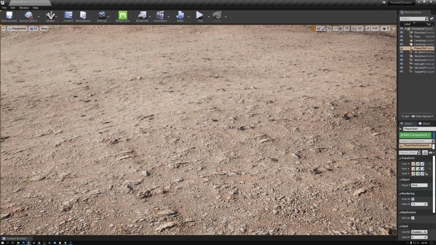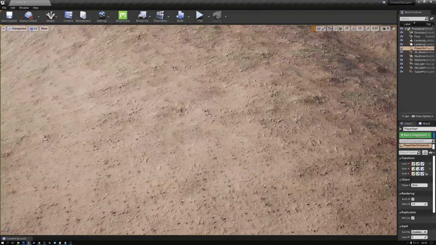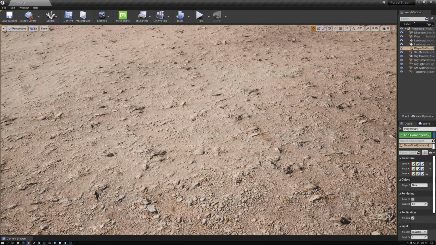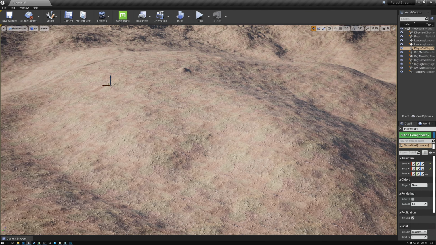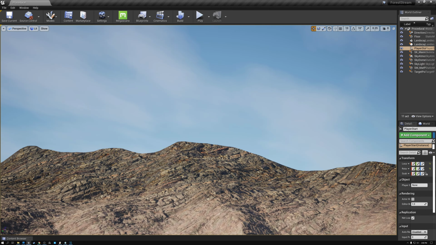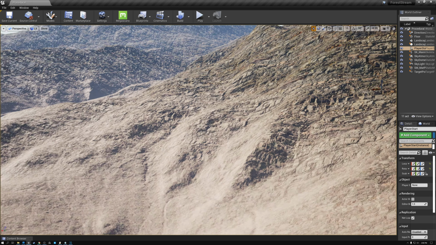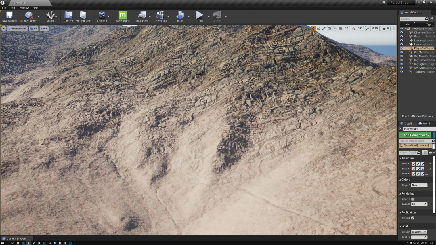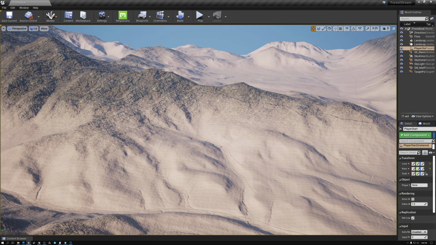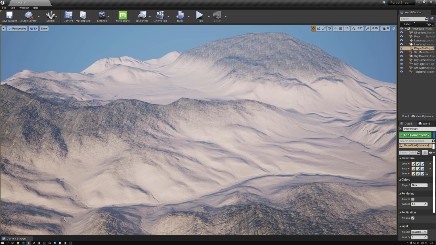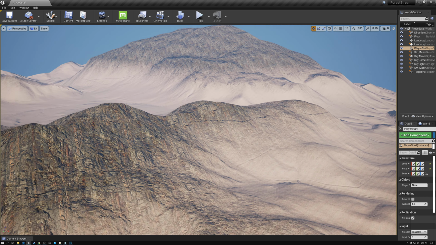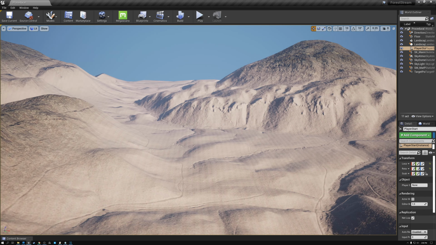So now where it's low, we have our dirt material, and where it's high, we have our nice cliff material. And that looks pretty cool. If we kind of come and zoom out here, you can see I've got cliffs where it's high, and I've got dirt where it's low.